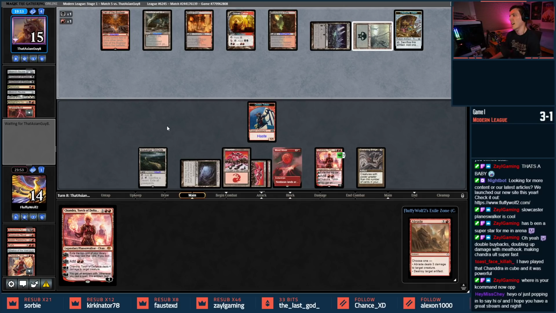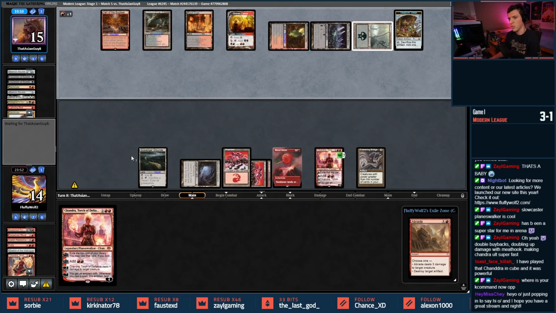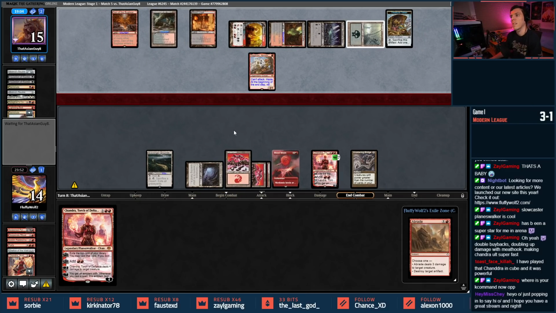Just popping in to say hi. We are, Miss Che. How's it going? Terminates my token. Unfortunately, I can't get the Seasoned Pyromancer tokens back, but dashing in Monkey doesn't do a whole lot here. Okay.